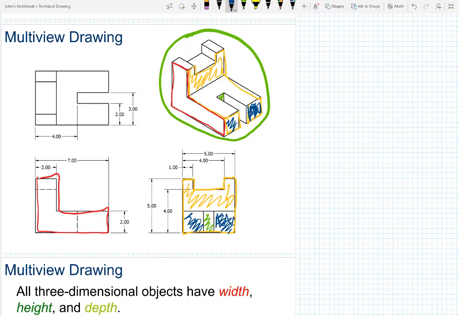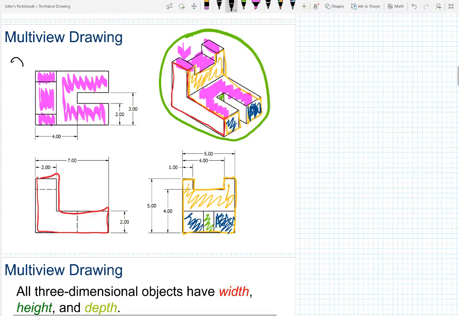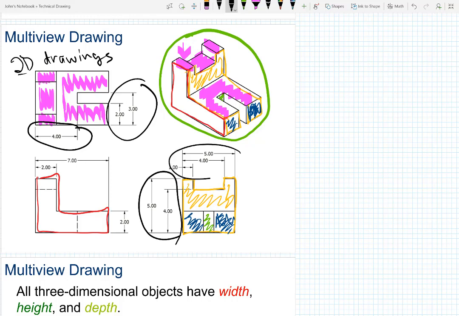Okay, then if we look straight down, we're going to see two rectangles there. We're going to see another rectangle here. There's going to be an edge there, so that's going to appear as an edge right here. That's going to appear as a line, and so that corresponds to this, and this, and this. And then over here, this part corresponds to this. And again, the key thing here is that these are all 2D drawings that allow us to put dimensions here that correspond to the actual dimensions.